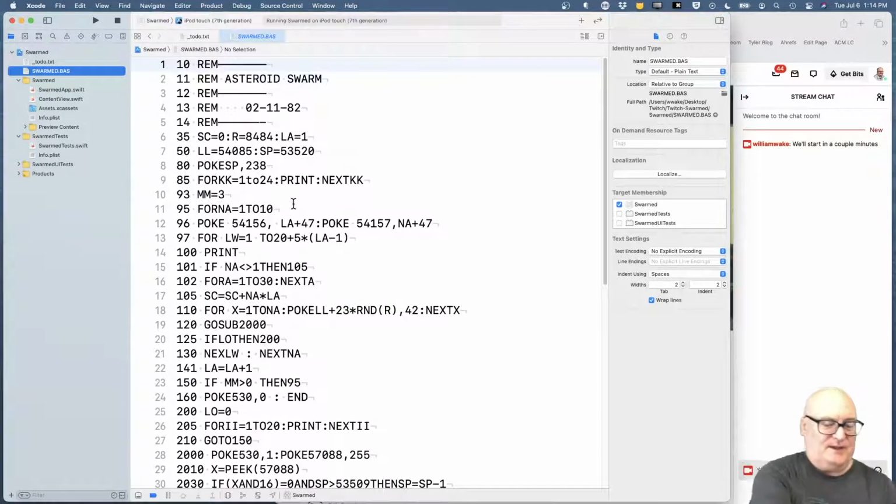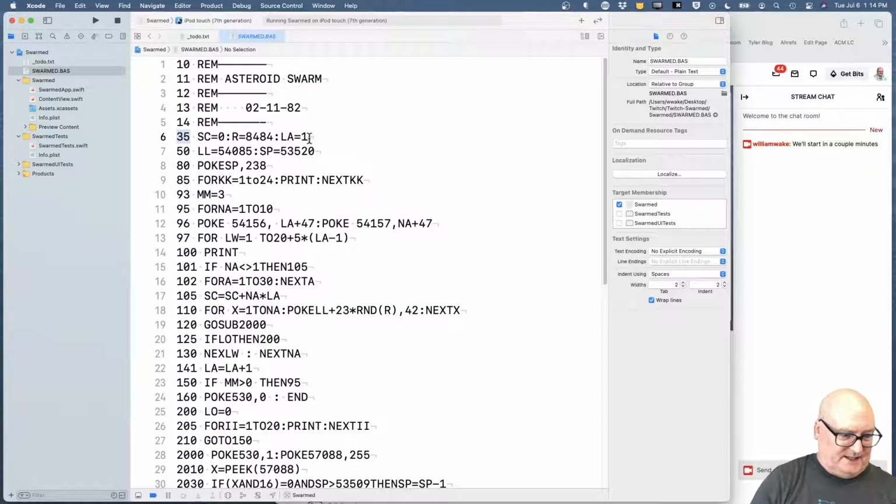All right. So the plan of attack I have is I'm going to create a loop that is the line number counter, and we're going to transliterate our code a line at a time, define the loop, define the line number. And so if you fall through, like look at line 35, line 6 of the code, but line 35 in BASIC. You finish doing these assignments, and then you go to line 50. So there's an implicit GOTO 50 on the end. We'll have to be explicit about that.